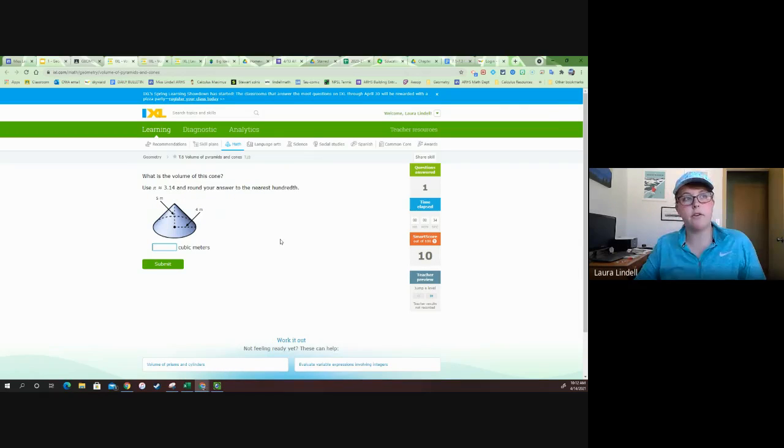All right, this is going to be another case where for this IXL section, you get to use 3.14 instead of the pi button. So make sure you pay attention to that and use the number 3.14 instead of pi. So for this one, to find the area of that base, if the radius is 4, we would go 3.14 times 4 squared. And then you would multiply by the height of 5. And then divide by 3 since it's a cone. And we would get, let's see, we're rounding to the nearest hundredth. So that would be 83.73.